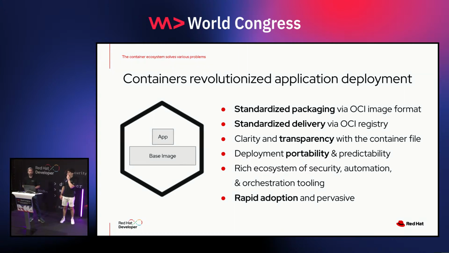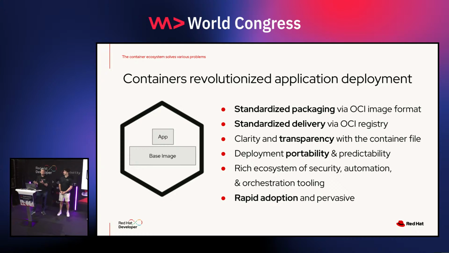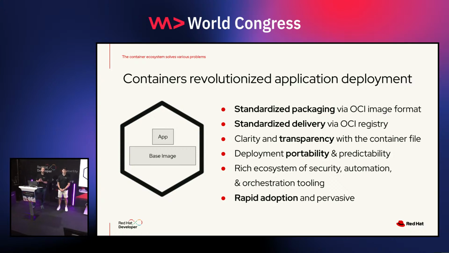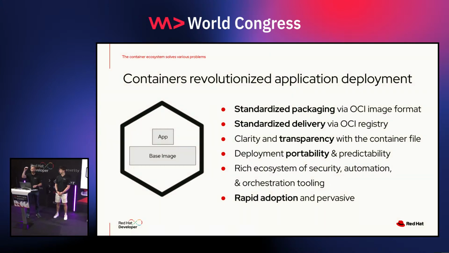with something like Kubernetes. We also have these registries where we have a standardized way of defining, like with the OCI standardization, how these containers are built, whether you build them with Podman or with Docker or with something else, they're all going to be the same standardized way of packaging. That allows us to have transparency. We can see how these containers are defined with a container file, and then we can have that same kind of portability between different systems.